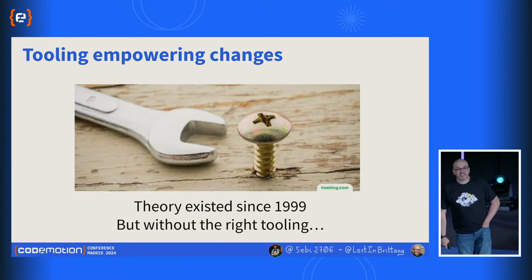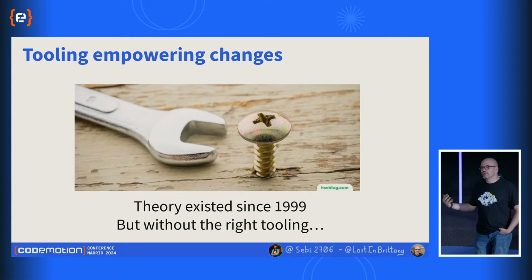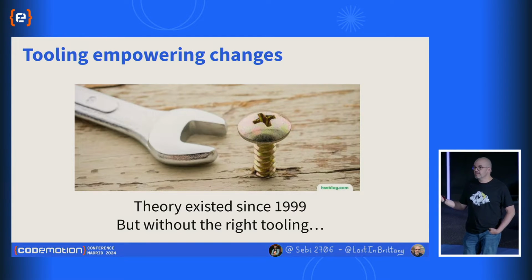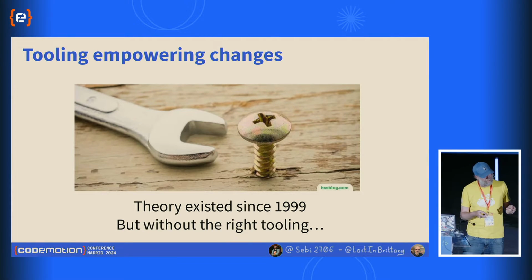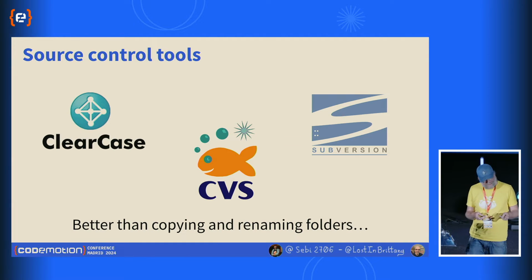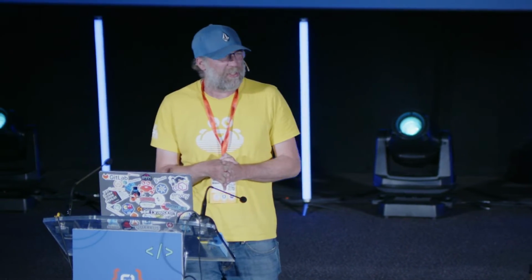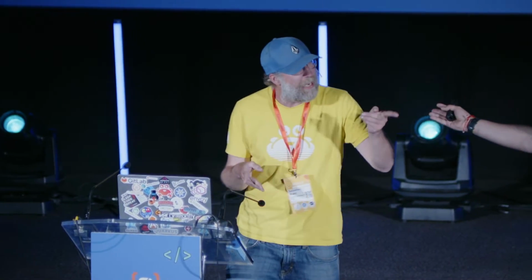A lot of fun. We knew at the time we could do it better, but we had no tooling. But the tooling started to evolve a bit. One of the first steps in order to change things was having source control. Who had so much joy with ClearCase? CVS? Yeah. And Subversion, that was already a revolution.